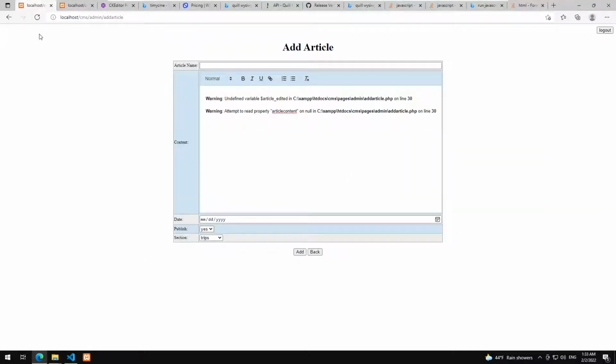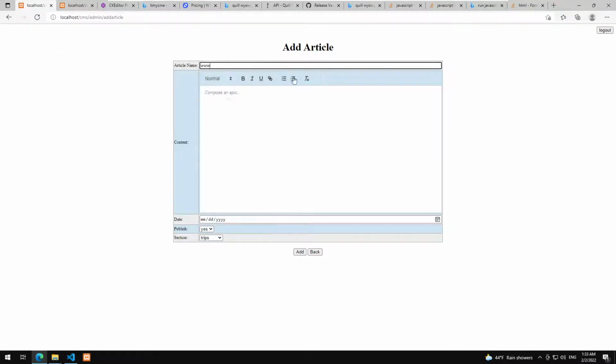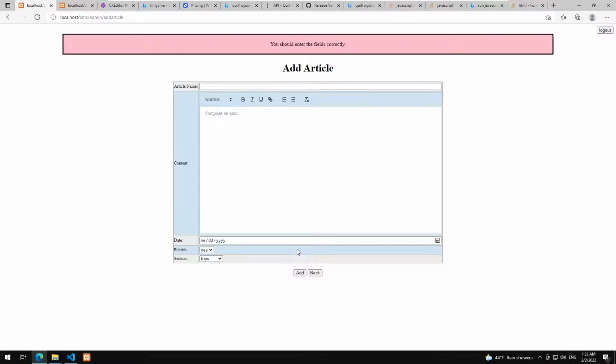And now let's go and refresh. Okay, compose some epic. So I could say blah blah blah, something like that. Heading 1, bold italic, and just add it.